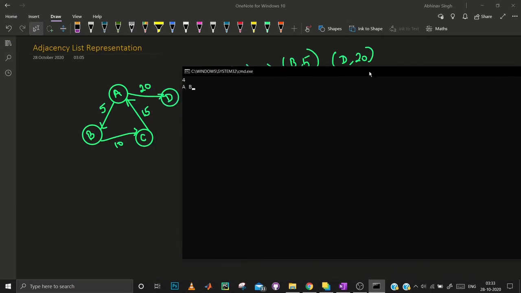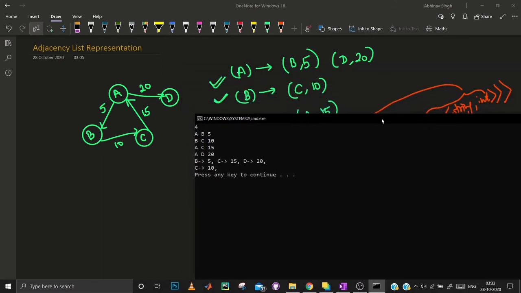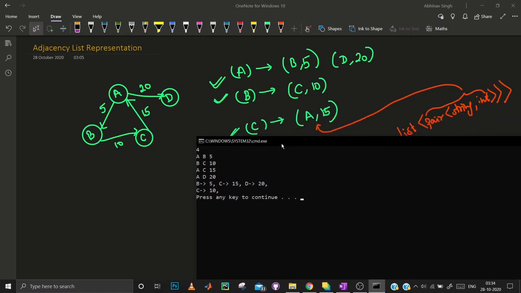For A to B 5, B to C 10, A to C 15, A to D 20, it prints B to 5 comma C 15 D 20. Then it prints C 10.